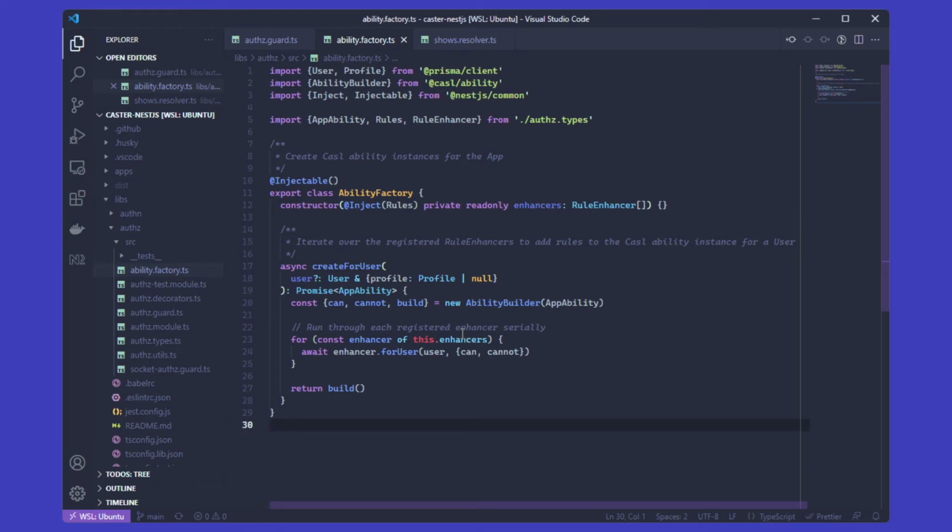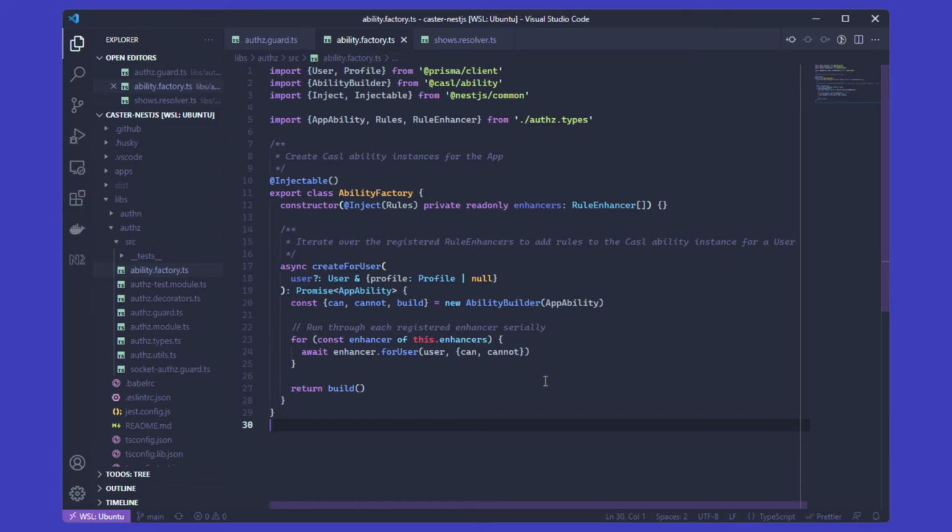Now, the enhancer thing, that's my own thing. The idea is a rule enhancer takes these can and cannot tools and uses them to enhance the ability with whatever rules apply to this particular domain. So I'm decoupling things here.